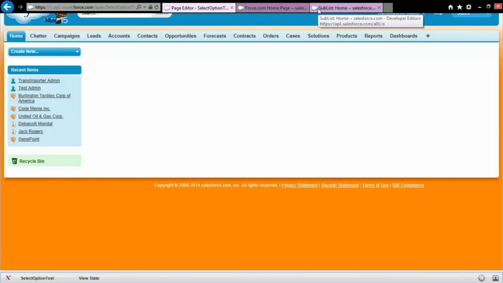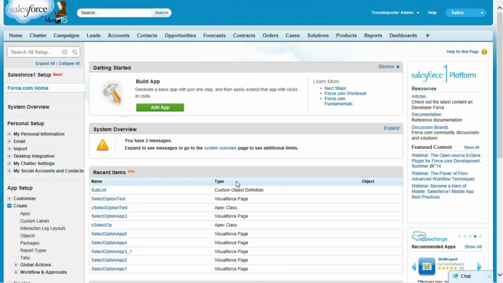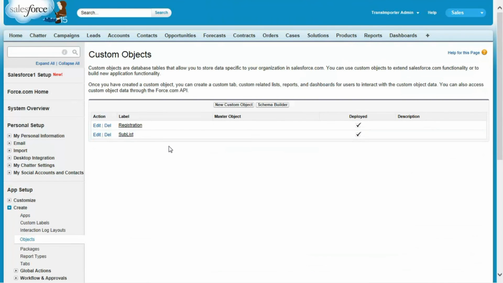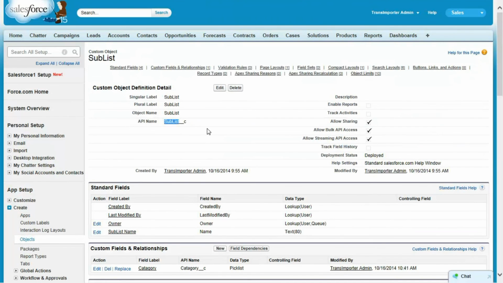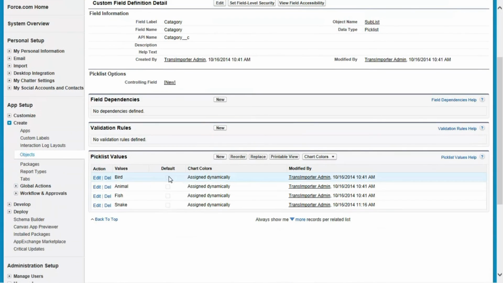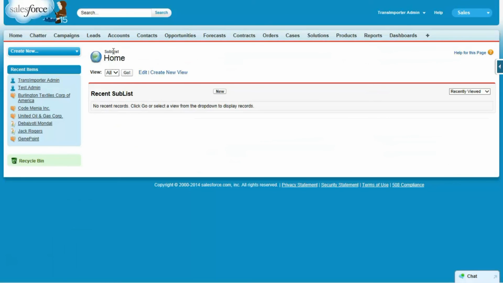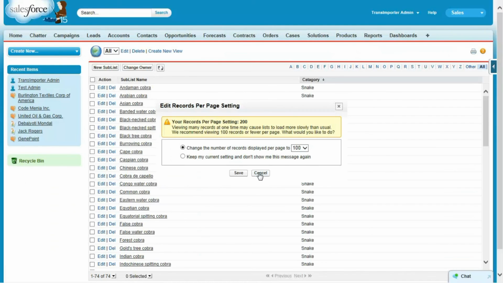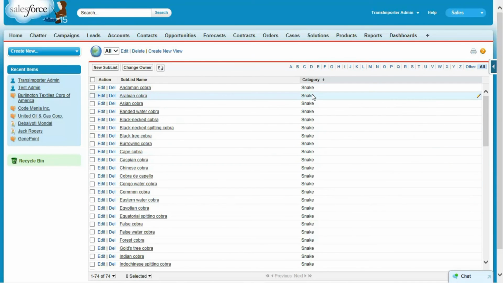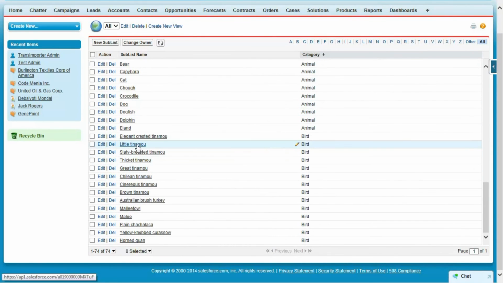Now our next example is about creating the dependent pick list by fetching records of an object. Here we have created one object, and this is one field for that object. Now the field has 4 values. Based on these values, we will create one Visualforce page, and we'll get these records in a pick list, and we'll create the dependent pick list based on this category.